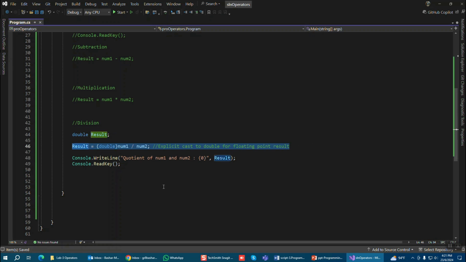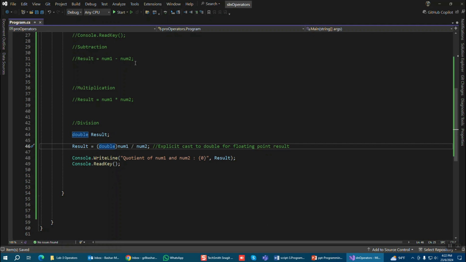This is the main line. The value in num1 is divided by num2, and the quotient is stored in the result variable. Here is the result. Explicit cast to double for floating point result.